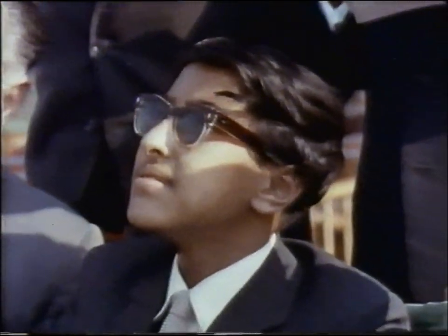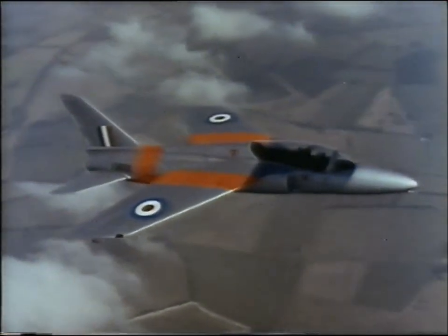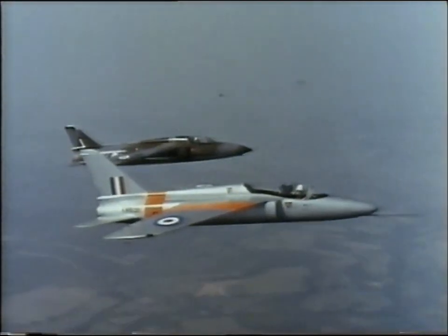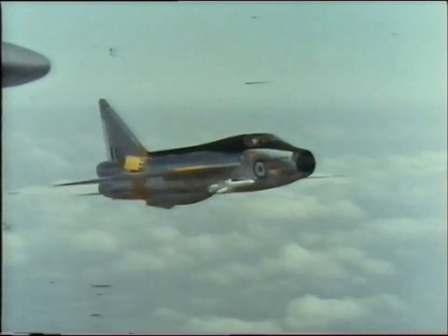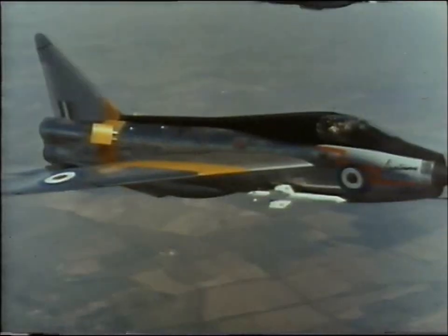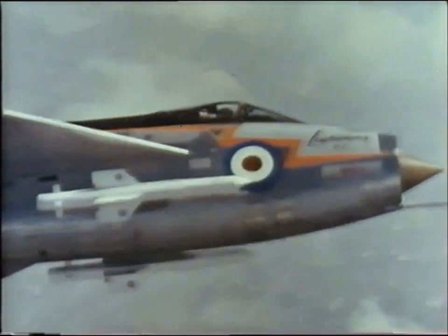We spotted the Crown Prince of Nepal among spectators watching another jet — the pocket-sized Folland Gnat, a two-seat training version of this lightweight fighter. Incidentally, this prototype had only flown for ten hours before its Farnborough appearance. It's a development of the single-seat fighter. Another jet trainer is the two-seater version of the English Electric Lightning, which first flew in the spring of 1959 and has the same performance as the fighter version — in other words, it's fully supersonic. The single-seat fighter has been ordered in quantity for the Royal Air Force.